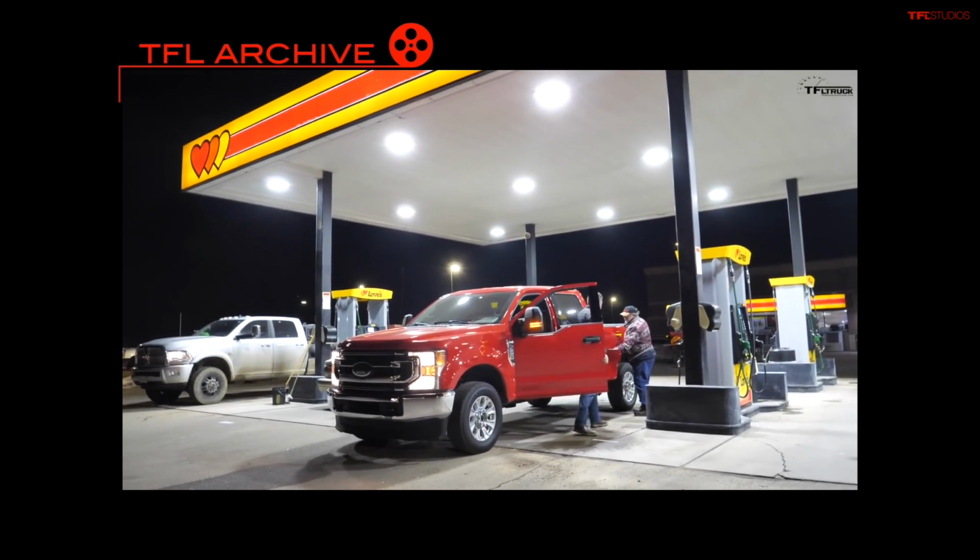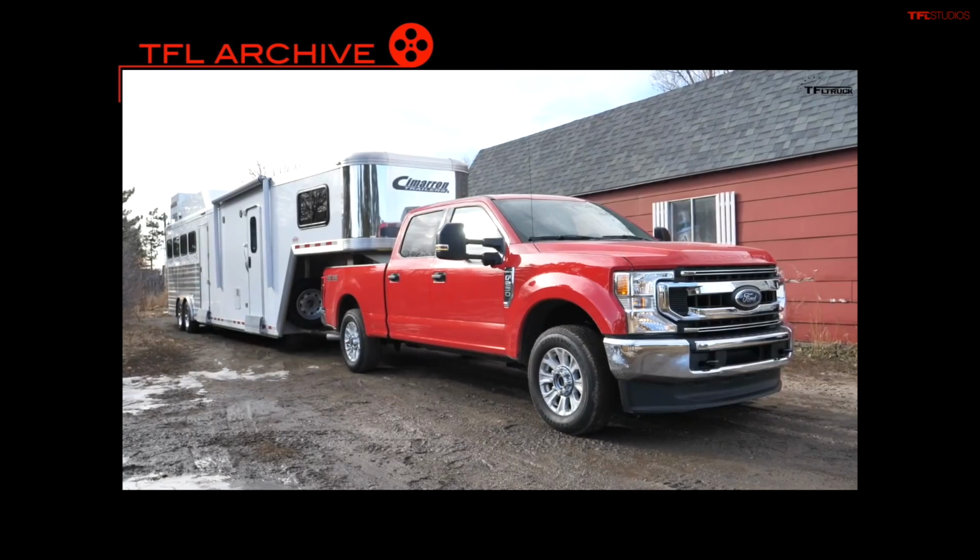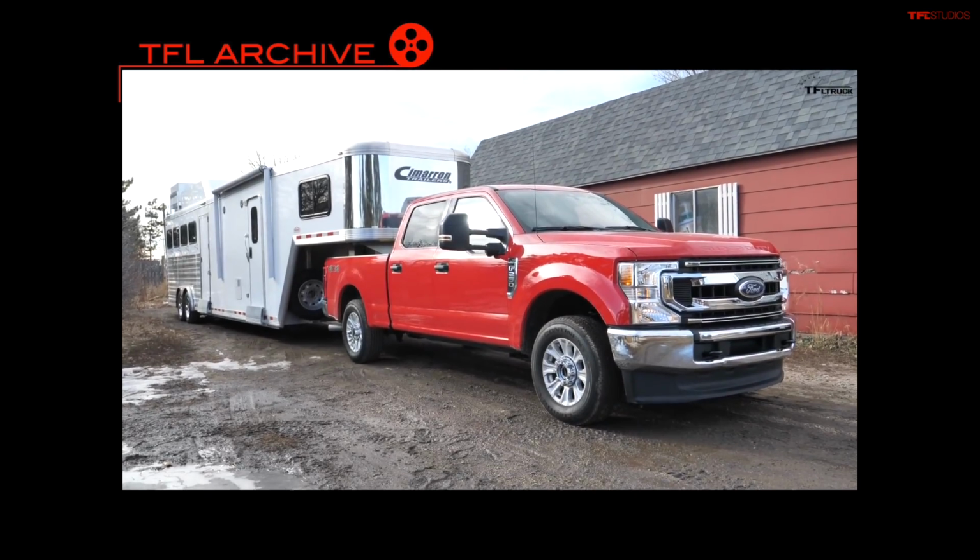So that's not a bad result, but it's probably an average result for a big block gas engine. Yeah, in the big heavy 4x4 truck. Yep, 15.1. A little bit better, not a lot better actually. But still, that engine has a little bit more torque. Actually, one of the torquiest ones in this gasoline field, and still did decently with 15.1 mpg. And it's a very new powertrain, so it kind of surprised us when it first came out. It certainly did. We thought maybe the 6.2 liter gas V8 was going to go away. No, they still kept it. They just added this new one, which is more powerful and also turns out relatively efficient.